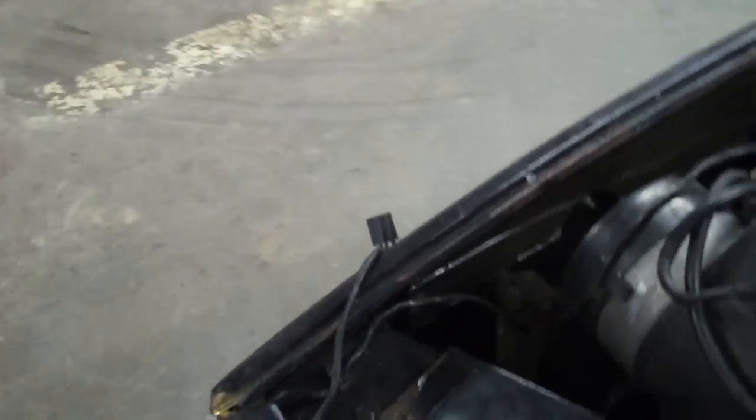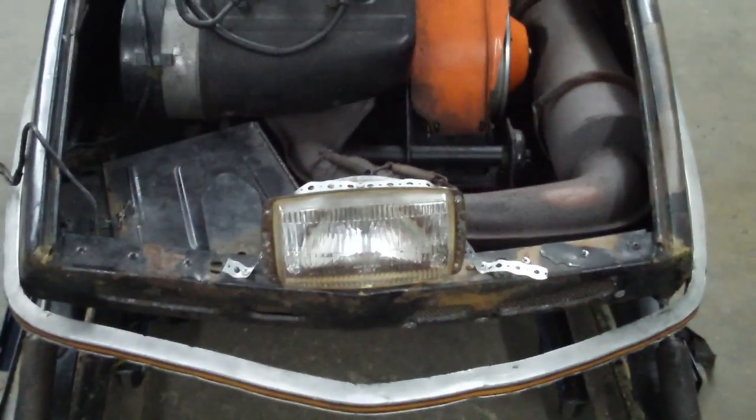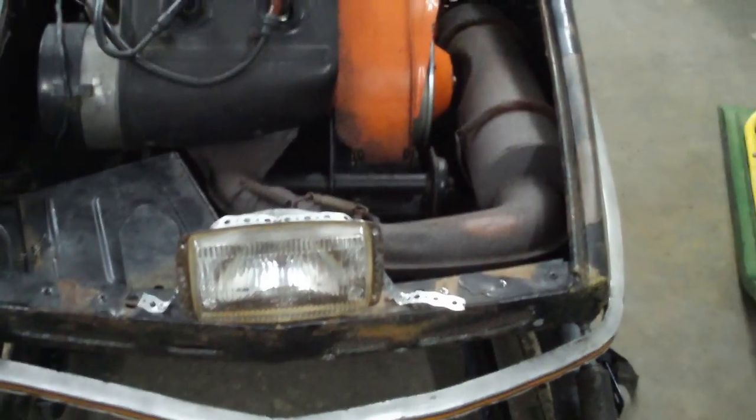So yeah, if you watched my fixing a snowmobile hood video, you know that I fixed it, and it should fit on here again, so the light could be remounted, and I won't have so much snow coming in. This fell off the other day. It's part of the leaf spring. I'm not sure if it goes right here. I think it goes right here because that's where it looks like it broke off. But I'm gonna have to try and fix that too. So yeah, it's a work in progress.